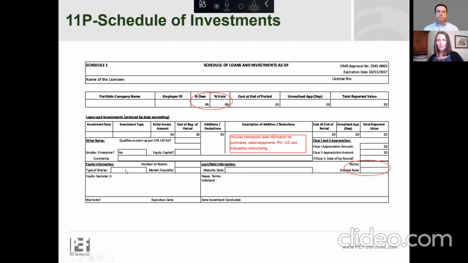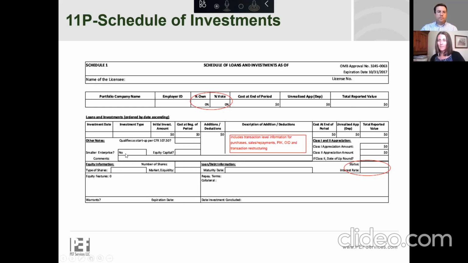And then type of shares would be usually preferred or common, or if it's a class A, class B, that would be included in this equity shares description as well. So there's not a standard drop down, it's more of a free form. So funds may or may not include that information. But most of the time we do see in the comments the seniority of the loan, and we definitely see preferred or common shares, and typically the class as well.